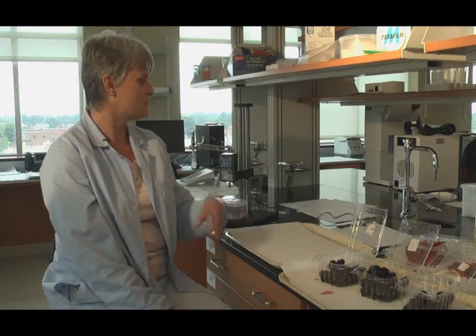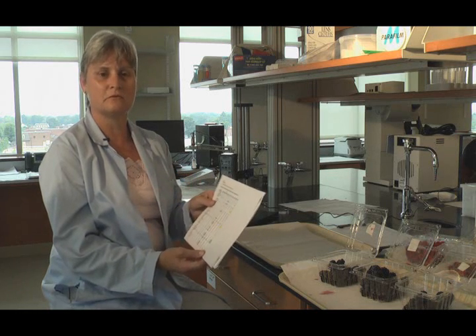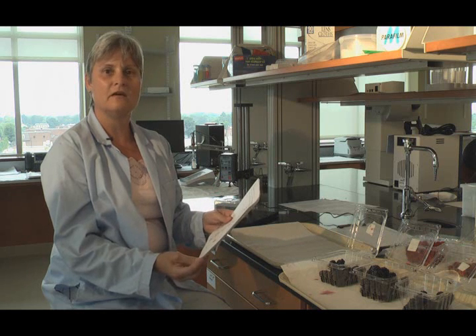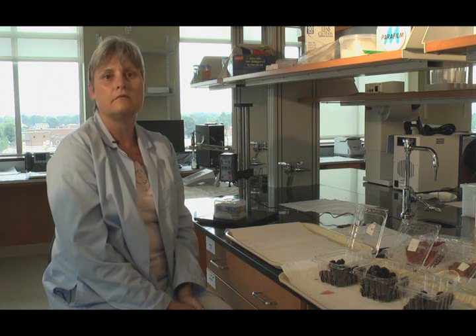When we get done with all of the data collection, we'll summarize it and wind up with a table that shows how these fruit compare to each other. For breeders it's very effective because they can look at individual selections and say yes, this has a good score, or no, it doesn't. After two years' worth of data we should know whether to continue with it. It also helps with environmental cues — are these berries going to hold up under rainfall? As a grower you can say this is a variety for me. By screening all of these varieties and breeding selections, we can identify a very good variety for North Carolina with shelf life long enough to get it to stores in New York City or Florida without it going bad in two or three days.